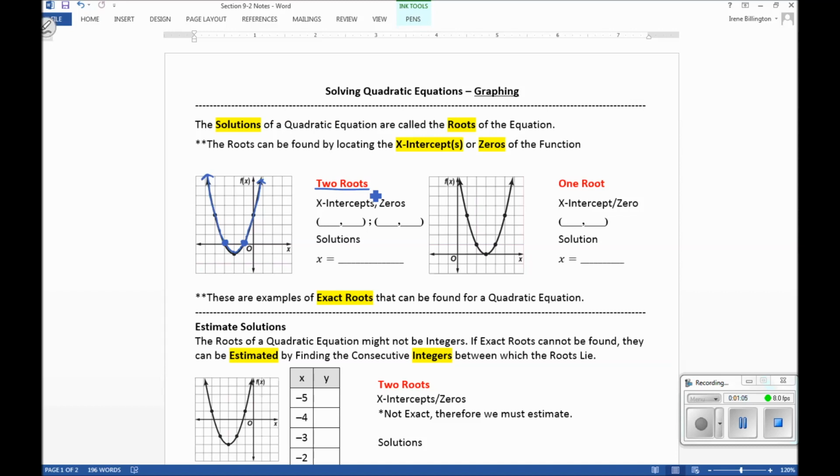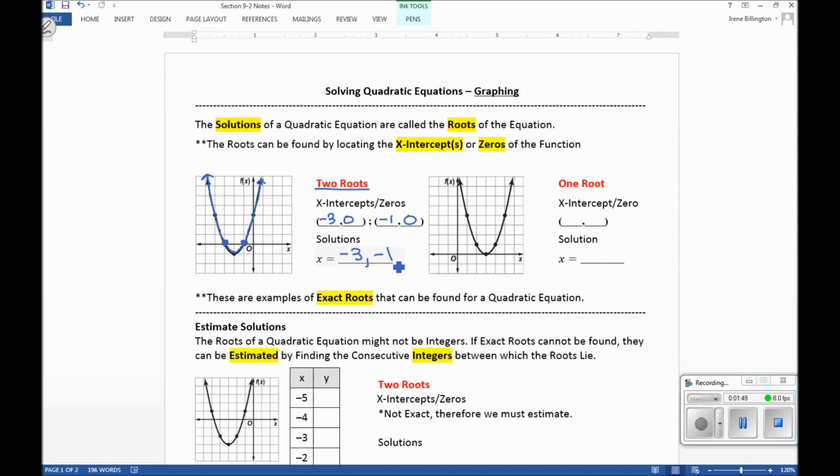Those x-intercepts can be represented as ordered pairs. What are those ordered pairs in which the parabola is crossing the x-axis? The first one on the far left here was at (-3, 0). The second was at (-1, 0). So my x-intercepts are at (-3, 0) and the point (-1, 0), meaning my solutions in this case are -3 and -1. They are the x values of those x-intercepts. When stating your x-intercepts, the y value of that point is always going to be 0.